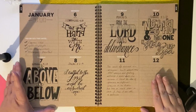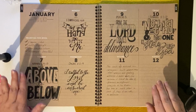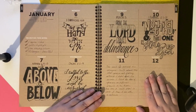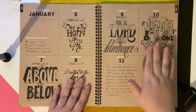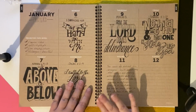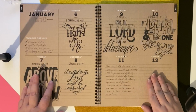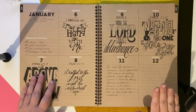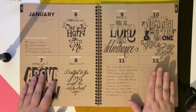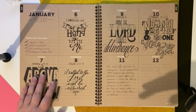And the other thing I wanted to point out was that you can obviously see that I haven't filled in every day. So I've decided that I want to do 5 days a week, not 7 days a week. So I'll do Monday through Friday, and then Saturday and Sunday will be left. I can put something in there if I want to, write something down, or I could just leave it blank. And it gives me just a little bit of a break. But also because the week for me starts on Sunday with a sermon, and so I want to allow that prompt to sink in from the sermon and then do the next week.